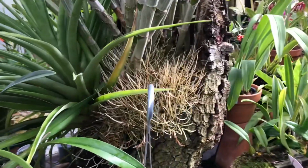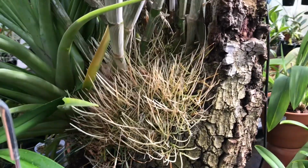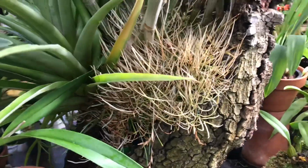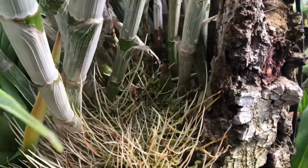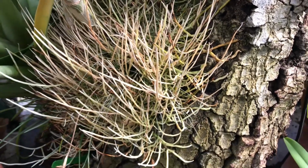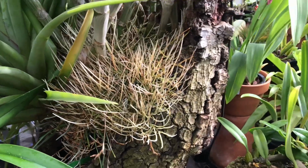And the odd thing about this orchid is it grows in trees and in Africa on telephone poles, making them look somewhat like palm trees. But it has these upward-facing roots, kind of bird nest roots, that trap debris, plant debris, detritus, and help to fertilize the plant. So it's quite unusual. After about 3 or 4 years, it started putting out these spiky roots.